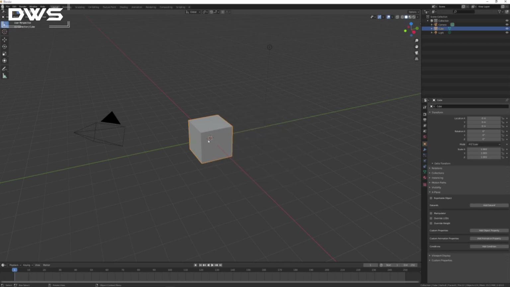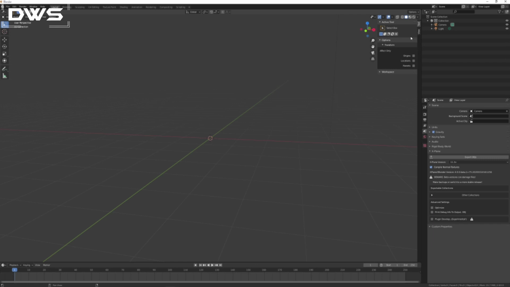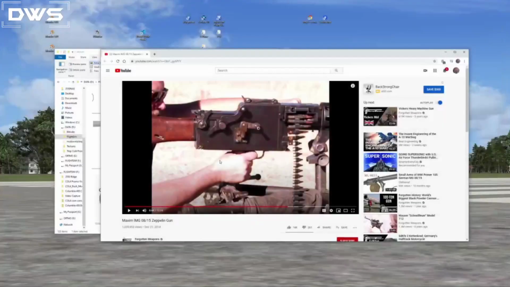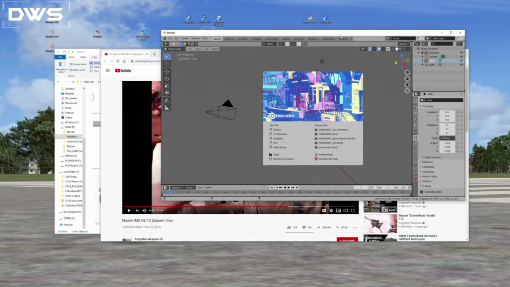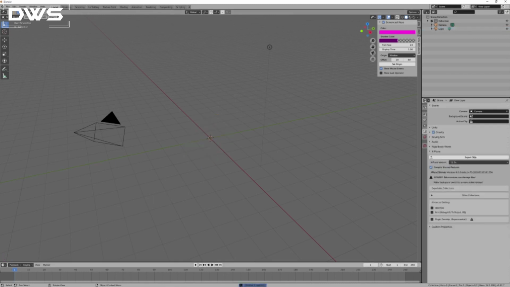All right, so this one's good. I'm just going to get rid of this. So the first thing I need to do is create an empty before I go anywhere. Make life easier. Oh, you know what? I'm going to do this in 2.82 because I don't have that keylogger thing in here. I'll screencast from 2.82. It's the same exact process. All right. So if you look in the lower left corner, you can see what keys I'm pressing if I forget to say them.